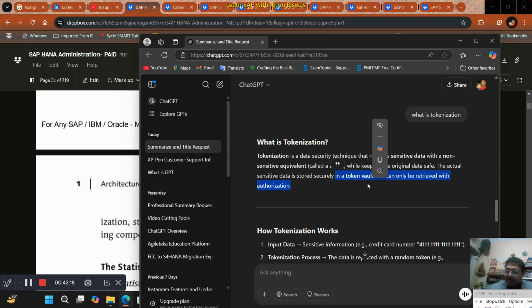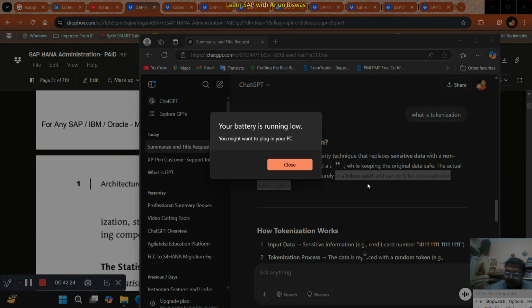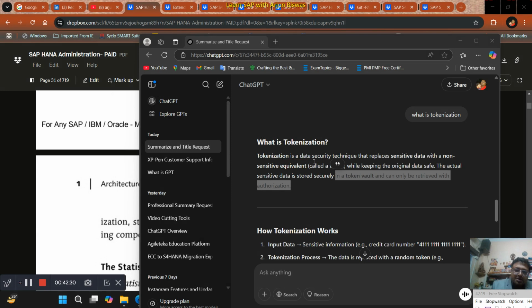So we are not touching the real data, we are touching the tokenized data, which is the non-sensitive part of the data, the image of the data, not the entirety.